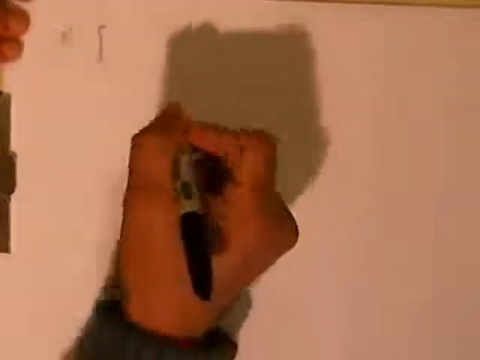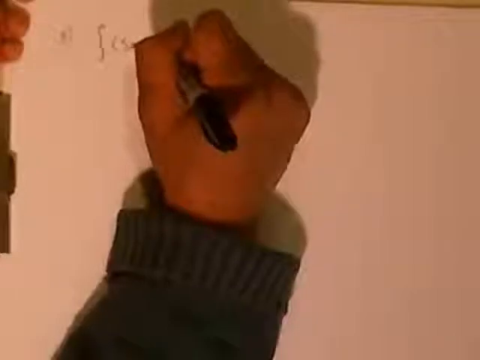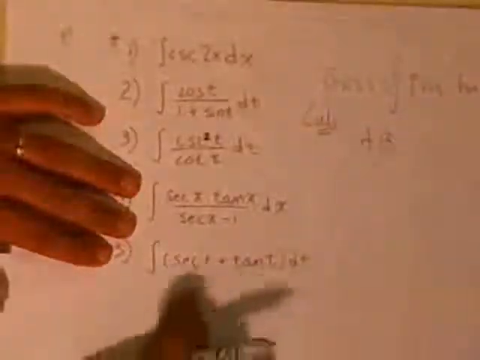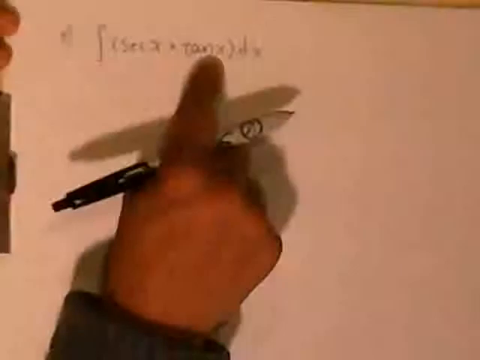Number 5 was a little bit tricky. I'm going to go over number 5 with you. Just a little bit tricky. It wasn't too bad. We want to find the integral of the secant of x plus the tangent of x times the secant of x times the tangent of x dx. First time I wrote it down, I wrote it in dt's. The dx's, dt's, it doesn't really matter. The function of x, function of time, t usually stands for time.